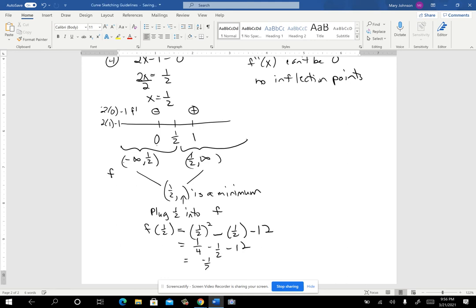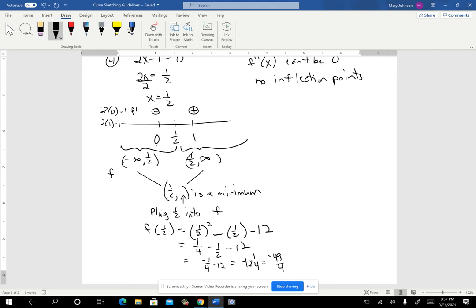So that's -1/4 minus 12. So that equals -12 1/4, which is -49/4. Okay. I like the mixed number when I'm trying to think about where it is on the graph, but a lot of times what they'll want is the improper fraction. Now we can go put it right here. We just found that, and that means the y coordinate of this point is -49/4.